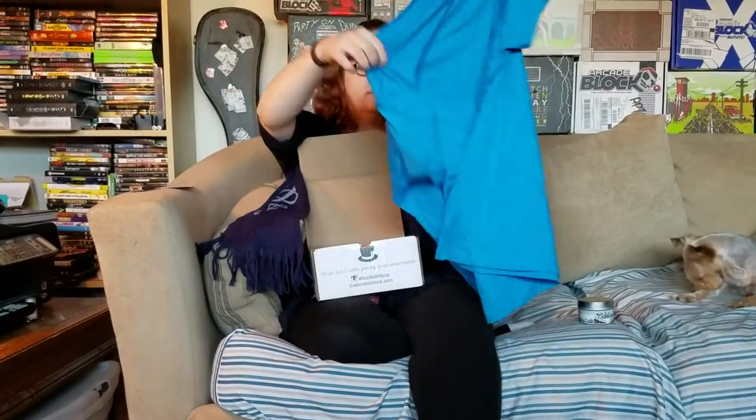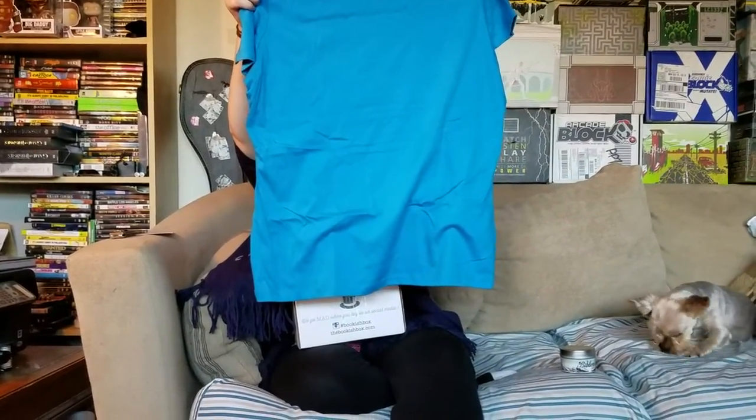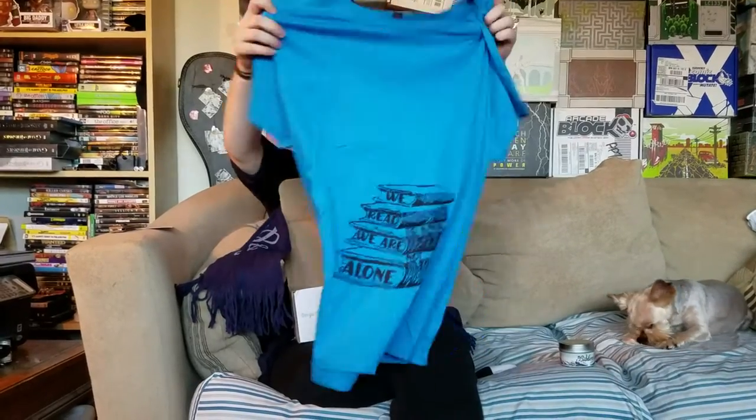the t-shirt. The colors I've been getting lately have been beautiful, and I love them. So I really love this blue color. I don't even know what it says. Love read. We read to know we are not alone. That's kind of cute. I don't know how I feel about the print being like down below. Like, I'm a little bigger girl, and I don't like attention to my stomach. So I rather like things be chesty, because I'm chesty. So, cute color. I like the print on it. I just don't know if I like the location of the print.